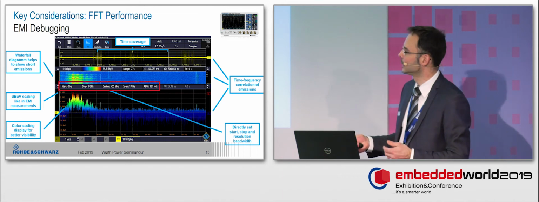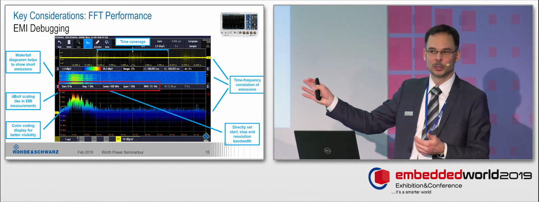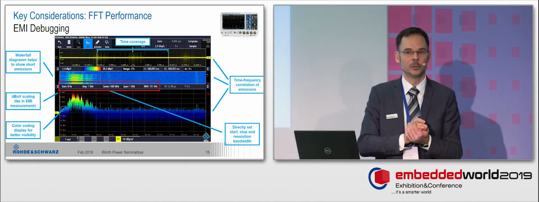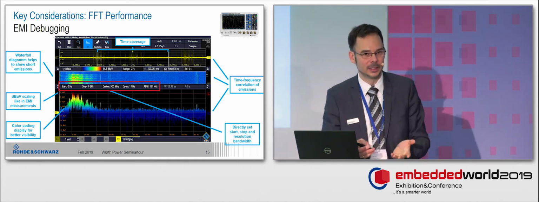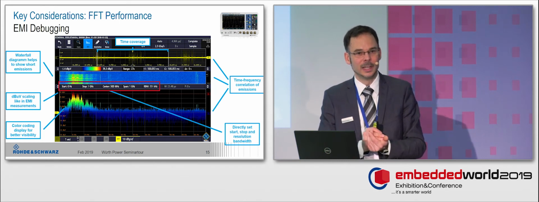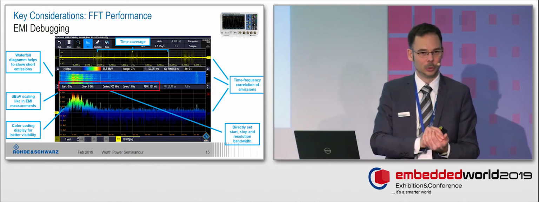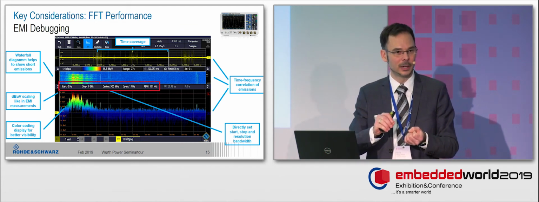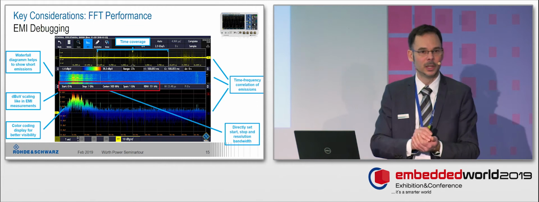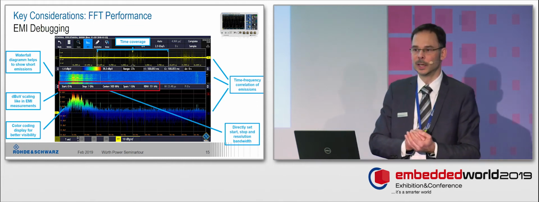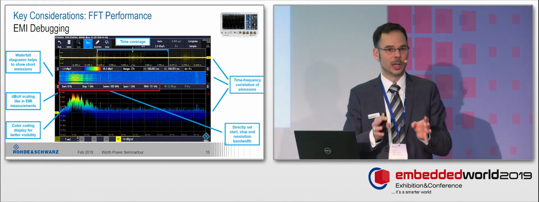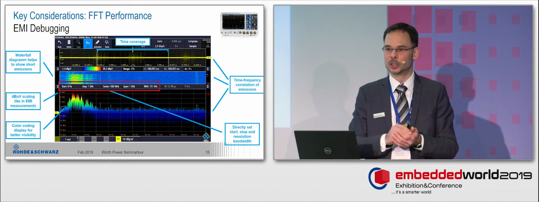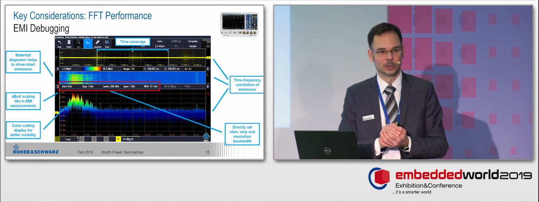The other thing here, which of course is not possible to show in the presentation, but you can look at in our booth, is that the scope has to be fast enough so that it makes sense. That's in particular true if you do near-field probing, because then you want fast feedback when you move around a near-field probe. It's less important when you look at conducted emissions, because there usually you have a static situation where you look at what the conducted emissions are and what the corresponding spectrum is.